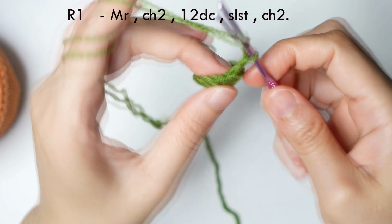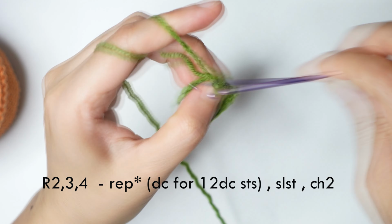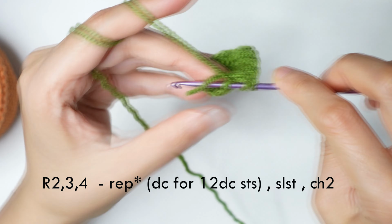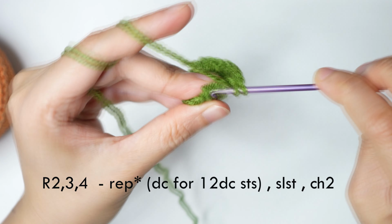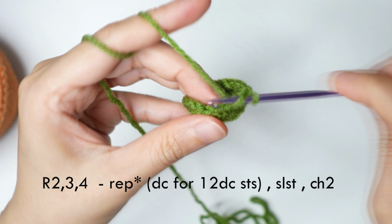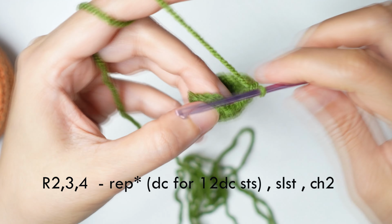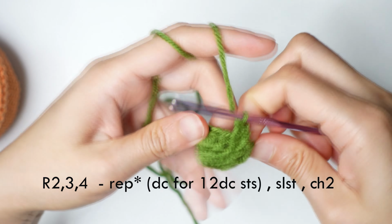and chain two, then repeat a double crochet in each of the following stitches for a total of 12 double crochet. Then you just need to slip stitch into the first double crochet, then chain two and repeat for round 3 and 4. Now once you're done with the fourth round, chain of 10.